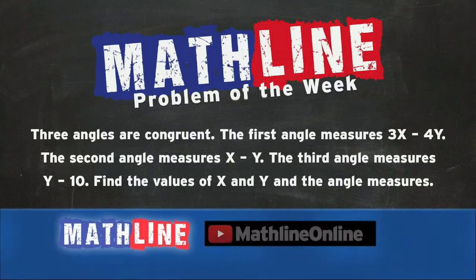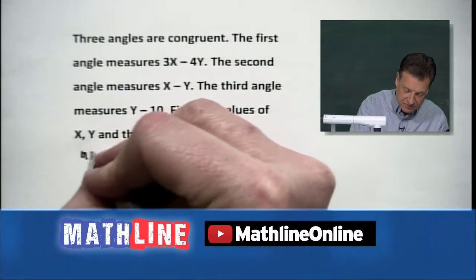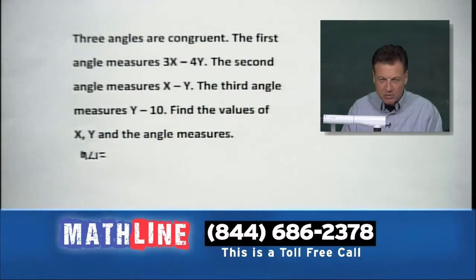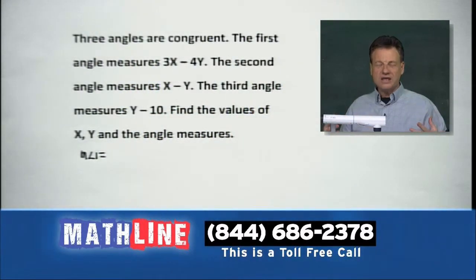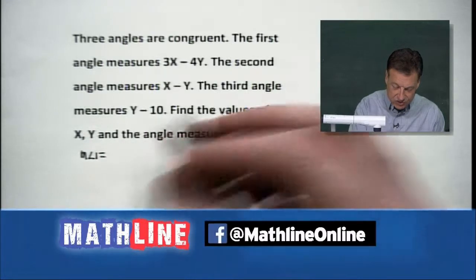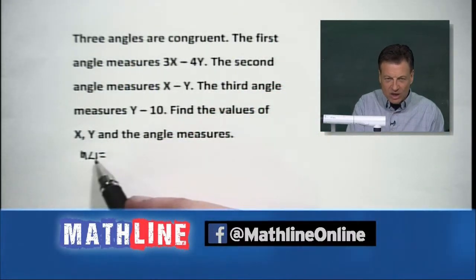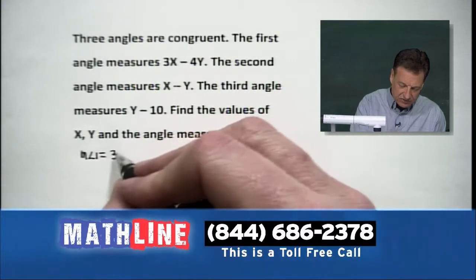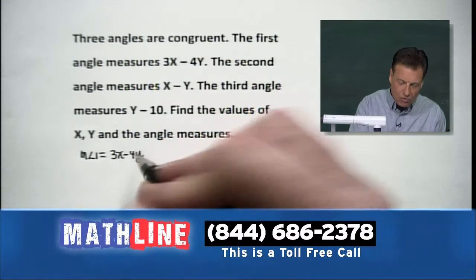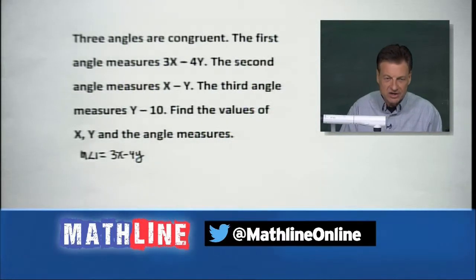So I'm going to make this a little bit more cohesive. All right, let's go to the paper here and see what we got. I'm going to go ahead and tell you, and this is my hint for today. Remember, we work these things out throughout the whole week, and Thursday I'll reveal the final solution. But the first angle, we're going to put m angle 1. That means measure of angle 1. It's going to equal 3x minus 4y. All right, that's our first start here.